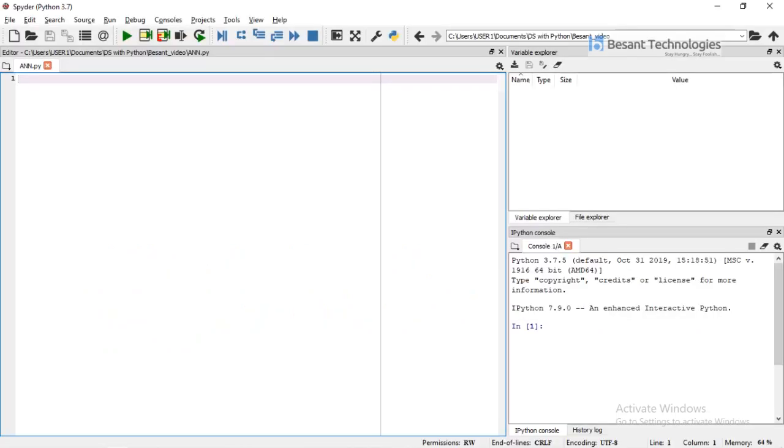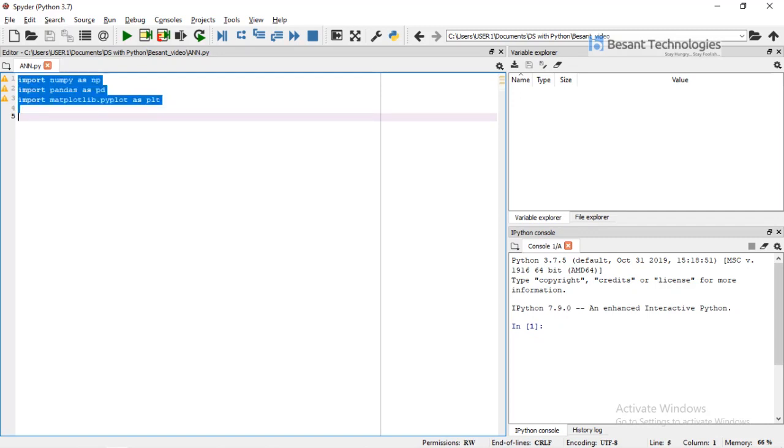First, as usual, we import NumPy as np. Then I am going to import pandas as pd. After this I am going to import matplotlib.pyplot as plt. So we just imported these three libraries.